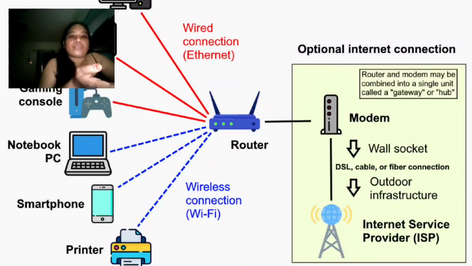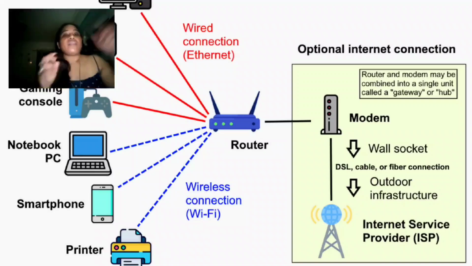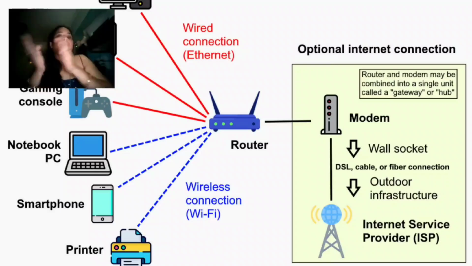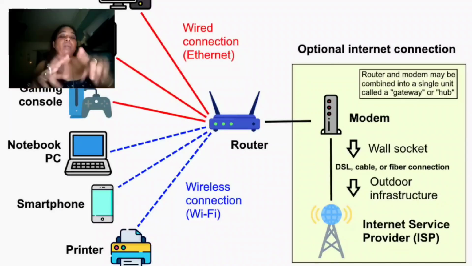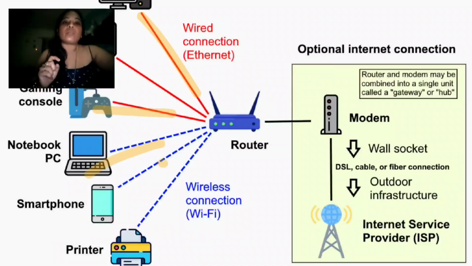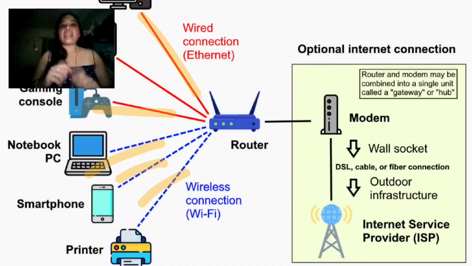So how? Let's see. If you are using a modem, that modem establishes the connection from the ISP. Then it passes this information to the router. The router distributes all the services to your PC, games, laptop, smartphone, printer, any devices. Who will distribute the services to you? The router distributes all the services to you. This is the usage of the router.